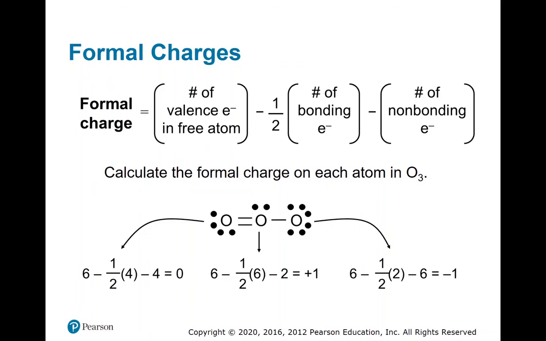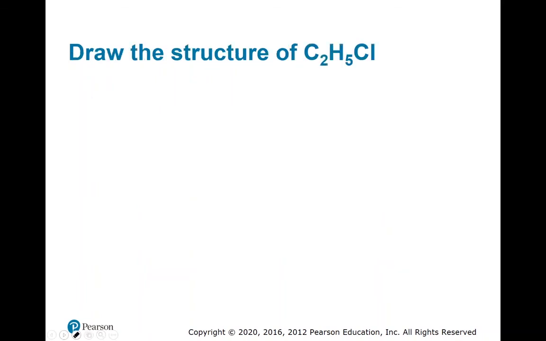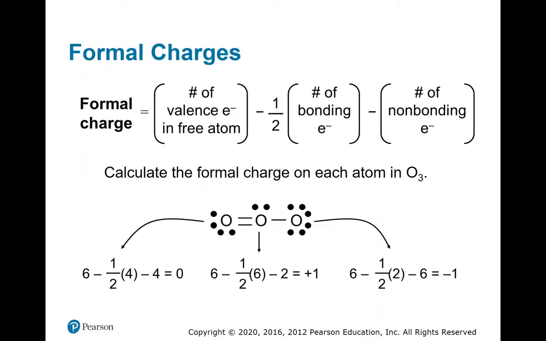And the value that we get shows us in a Lewis structure what the electron density around each atom in the Lewis structure should be. So the more positive the value of the formal charge, basically that corresponds to a lower electron density. And if we have a more negative formal charge, then that corresponds to a higher electron density. So you can see here at the bottom of the screen that, oops, sorry about that. We'll get to that in a second.